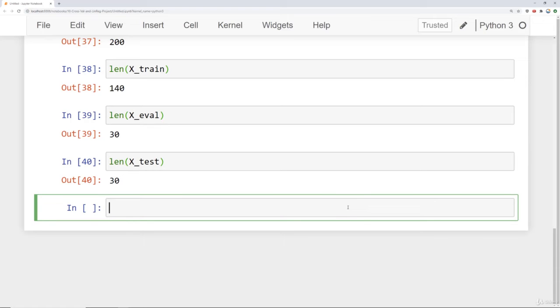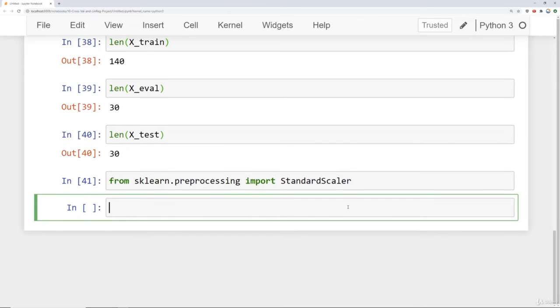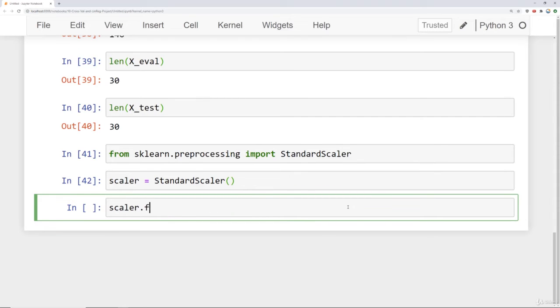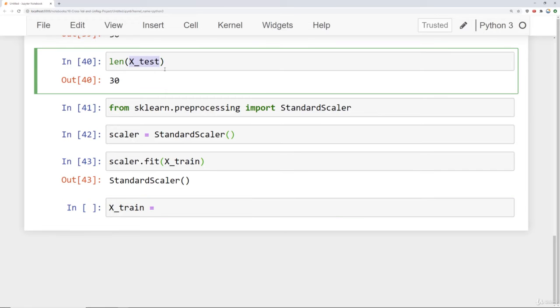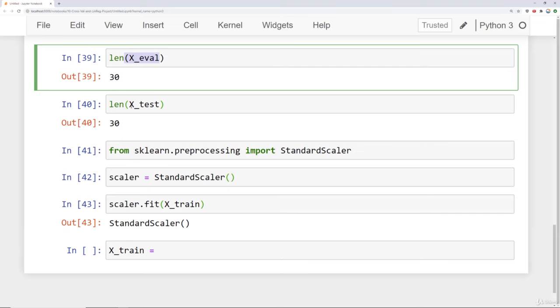Next step is to quickly scale everything. This is all going to look now very similar to what we just did in the previous process. So say from sklearn.preprocessing import StandardScaler, run that, create an instance of the scaler, and then we're only going to fit the scaler again to the training data, just as before. I don't want any leakage coming in from the validation set or the test set. And then what we're going to do is we're going to basically have to scale everything, including xtest. The reason for that is because the model will be trained on scaled data, so it can only validate its performance on scaled data. So we're going to both scale validation and test.